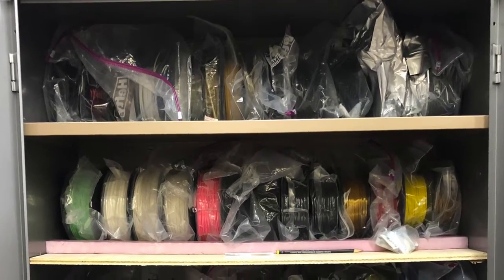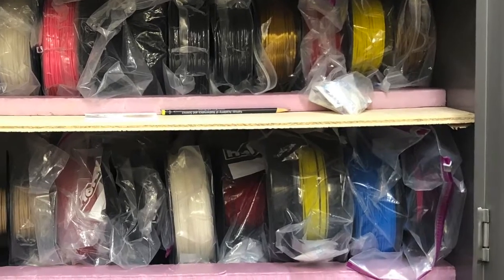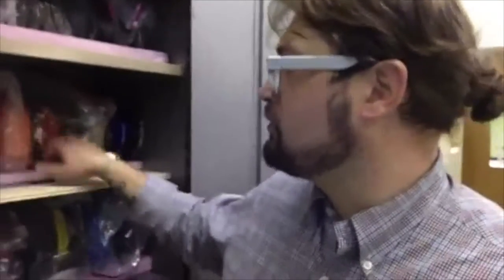Going back in here into the back room, we have quite a few different colors of plastic on hand at any given time. This is our cabinet. So you can see different colors. Our machines will use different size plastics. When it comes to 3D printers, most of this is PLA plastic. I like to keep a wide variety of colors in stock for people. Some transparent, we have some glow in the dark back there, and in just normal colors, orange, red, black, pink, wood fill plastic. So it's actually made with some actual wood in the plastic. If you're wanting to print something in a specific color that we don't have, we're always willing to order in something special for you. Usually it only takes about a week to get some custom plastic in.